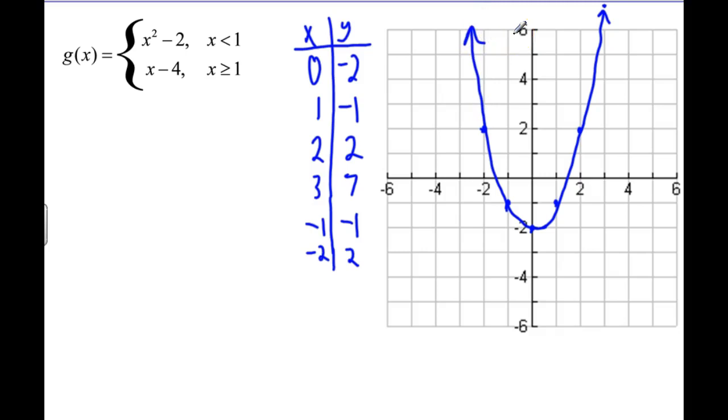Okay, so the key here is I only want a certain part of that. I want that graph when x is less than 1. When x is smaller than 1, I want this graph. So x is 1 right here, anywhere on this vertical line. So I don't want the part to the right, I do want the part to the left. I want all of this. I'm going to take my eraser and erase the right-hand part here. And always be really careful about this point. Right there, is it open or closed? It says less than. What that tells me is that this will be open. So we got an open circle there, graph to the left.